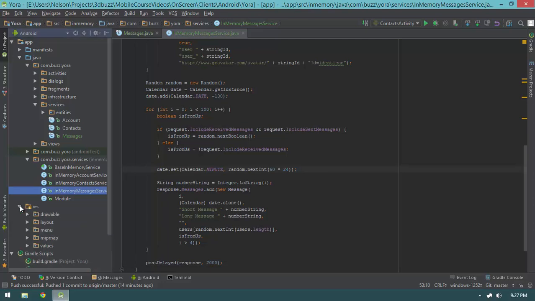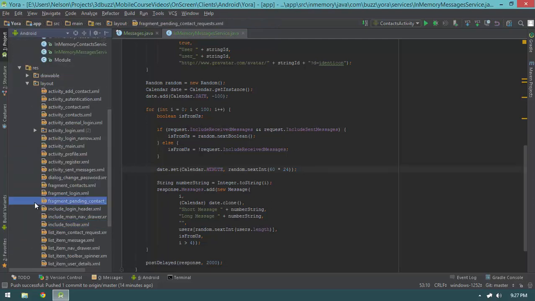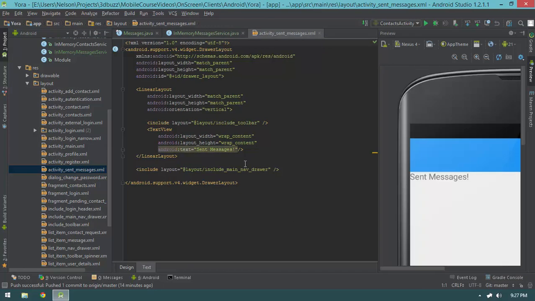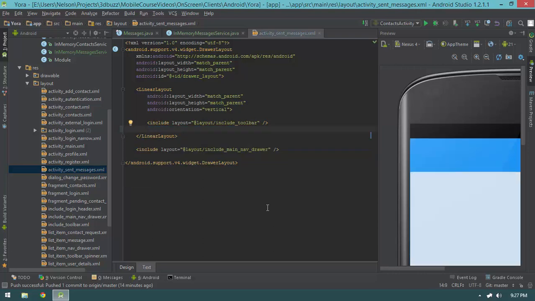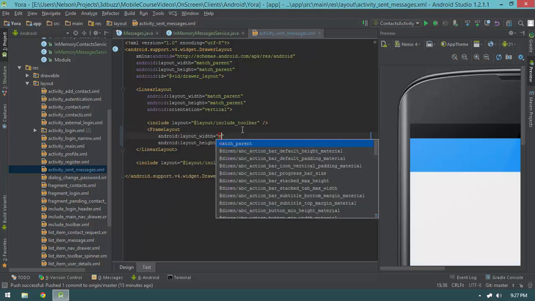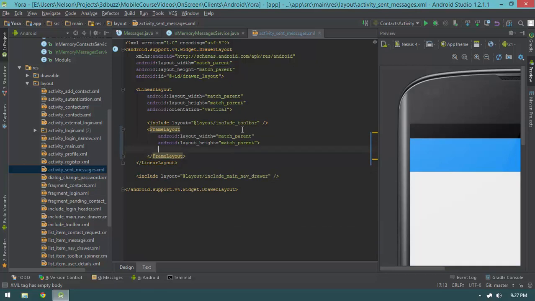So I'm going to open up the resource layout, and I'm going to open up activity sent messages. For this one, pretty much all of it's going to stay the same, except right here in the center. What I want to have happen is I want to create a frame layout with the recycler view and then another frame layout inside of it. So I'm going to say frame layout with a width of match parent, a height of match parent.